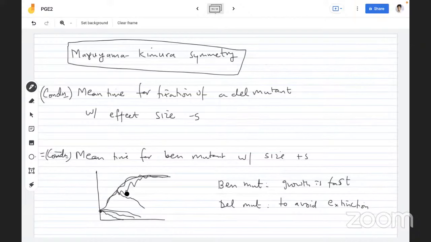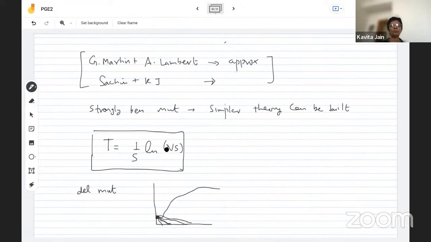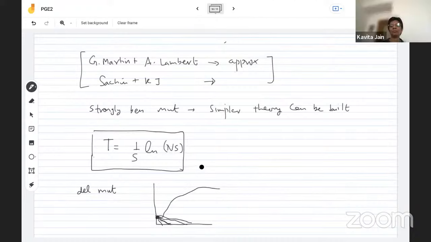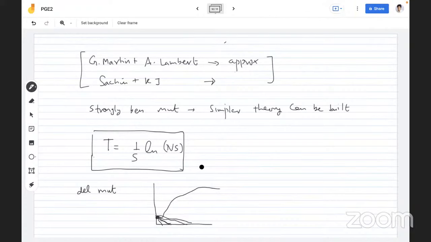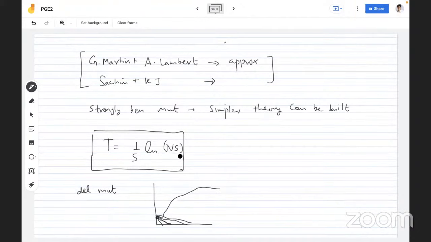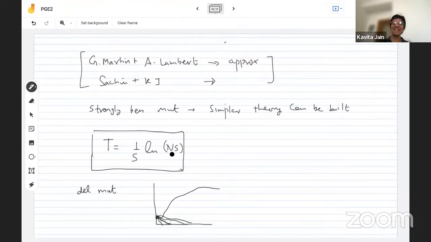This is probably very naive, but if we look at the equation that you talked about on the previous page, and we say that a deleterious mutation has a negative s, then the negative signs sort of go away, and mathematically it makes sense. No, well, log of minus ns doesn't make sense. The negative sign is inside. Oh, right. But if we just take a modulus, it will give you imaginary time.